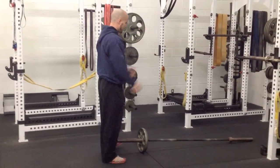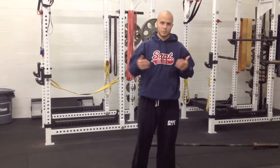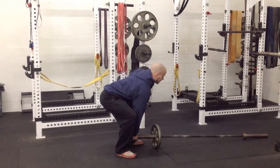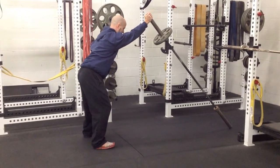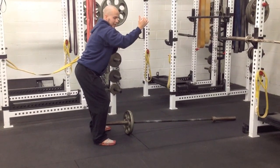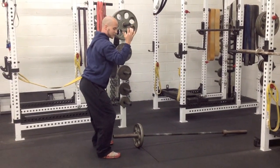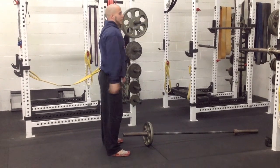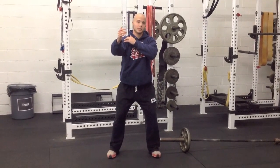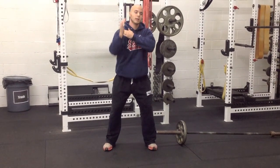Set up well and start at the top. It is a shoulder-friendly pressing exercise, but just like everything, if you do it wrong, it's not going to be very shoulder friendly. One thing we see a lot of people do is when they come down, they really let their shoulder roll forward in the socket — that shoulder will come way forward and then they're pressing back up. Just come down to about right here, don't let that shoulder roll forward, then press back up. One thing that can help with that is as you're pressing, put your hand on the anterior shoulder and go down just until you feel that shoulder want to roll forward or glide anteriorly, then go back up.